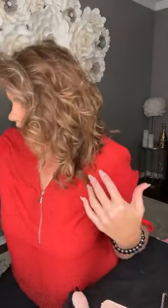So let's recap our tips and tricks. Whip mousse for the win. It is going to hold my curl longer than my natural hair would ever hold my curl, okay? And it gives me soft, voluminous style for days longer than what I normally would have, okay? So number one, it doesn't look crunchy and it doesn't look crispy. It looks soft, flexible, and beautiful, right? It's also hydrating my hair.